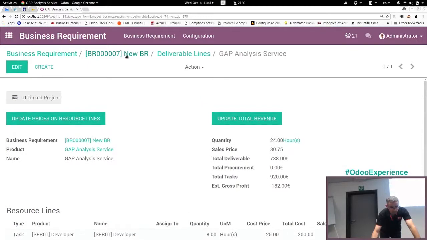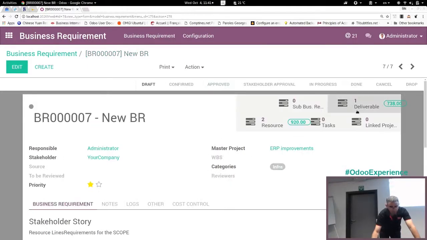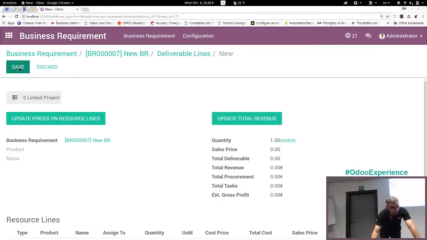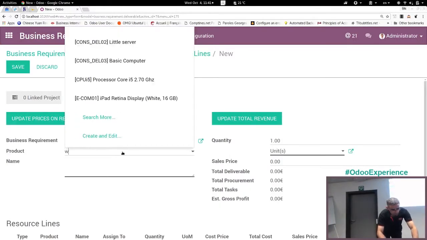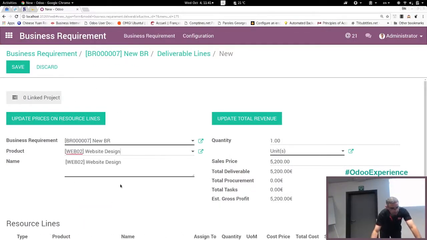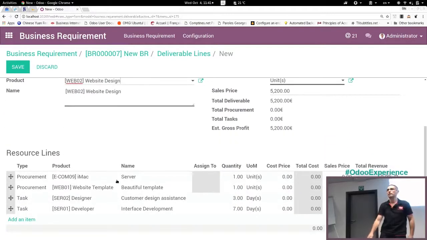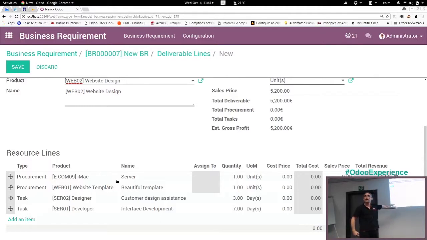For that BR07, I can create a new deliverable. Let's say I will have a website design. And one thing I want to show you here is, you see, automatically, I have the possibility to have templates for the deliverables that add automatically my default resource lines that I expect for this kind of deliverable.